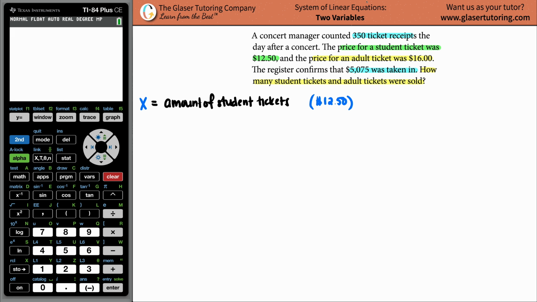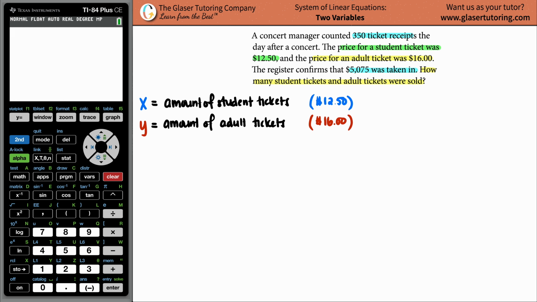Okay. Now let's go for the adult tickets. Now, for adult, I can't say X again, because if I say that these are both X values, that means that it's an even split. If there was 20 student tickets, there's got to be 20 adult tickets, but we don't know any of that. So I have to be safe and I have to use another letter. Usually if you use X, you use Y for the other one. So Y equals the amount of adult tickets that were sold. And just to group everything together, they did tell us that the adult tickets was $16. So I'm just going to write that down. But now you have your variables.